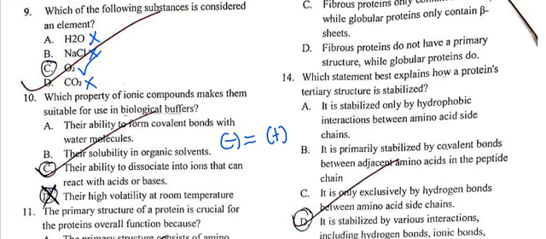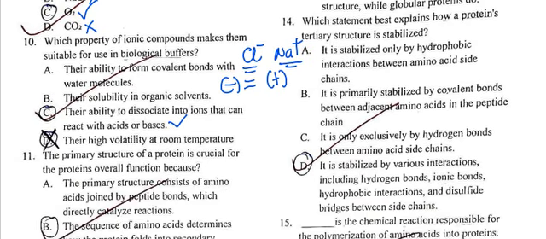Here they're saying the ability to form covalent bonds with water molecules, no. Their solubility in organic compounds, no. The ability to dissociate into ions that can react with the acids or bases. So when you get an ionic compound, you put it in water, let's say sodium chloride, it is going to separate into chloride ions and sodium ions. So eventually you're going to balance the negative charges and the positive charges, and these would buffer the system, bringing it back to an equilibrium pH. That is one thing that you must be able to understand. So the best answer is the ability to dissociate into ions that can react with acids and bases.